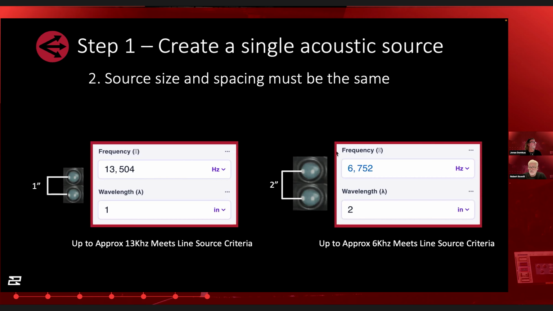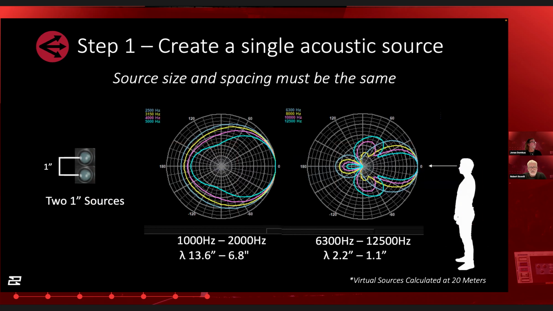You don't have the control above that because of the offset spacing between the two drivers. Okay, I'm going to show you this here. So here's a pair of 1-inch drivers stacked together, and as we can see, it starts to collapse. We see the narrowing of those frequencies in the high frequency and the lower end of this, as predictable, right? And as we add more and more drivers, the collapse becomes more and more extreme.